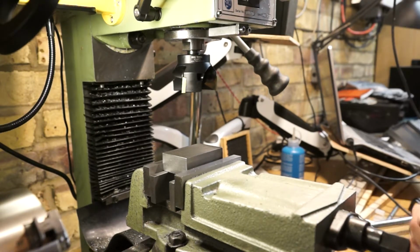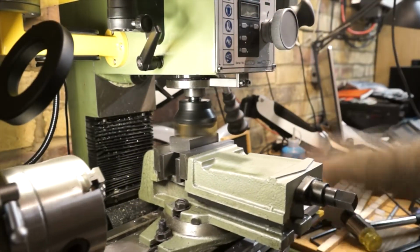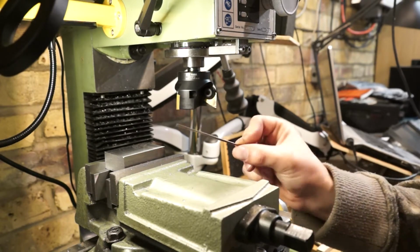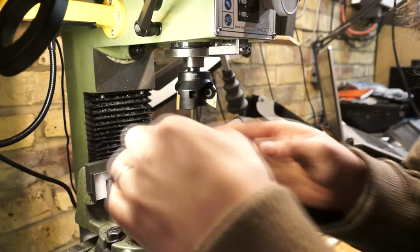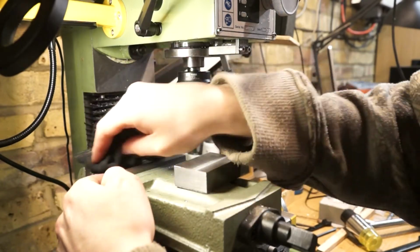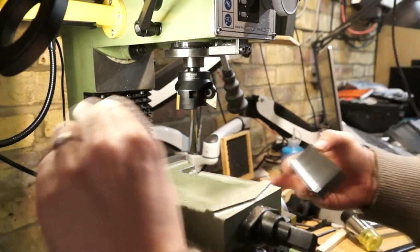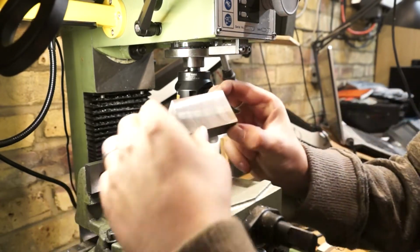Alright, on to the next pass. For anybody wondering, this is just a bit of welding rod that I've got. It's probably not the best because it's steel inside, but it has a copper outer coating, mainly because I haven't got any soft copper bar. I'm just using it as a round surface to help the alignment when I haven't actually machined up all of the edges yet. There are a couple of people on YouTube who give a far better explanation of that than me. I believe I picked it up from Blondie Hacks, Quinn I believe her name is, who makes some thoroughly good videos. So that's now two edges machined.